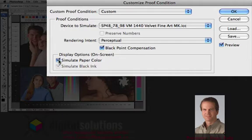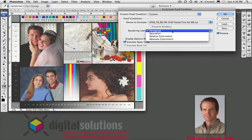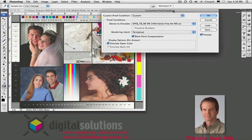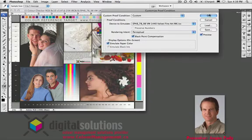We can also turn on the paper color, which will bring in a slight yellow cast to the image because that paper is a little warmer than what we're seeing on screen. Generally I select Perceptual as the rendering intent when I'm going to matte papers — that helps compensate with the compression of the two color spaces. Black point compensation is something that Photoshop includes to remap that color space to another one when the color spaces are significantly different. You have the ability to hit Save, and I call this the Velvet Fine Art paper.